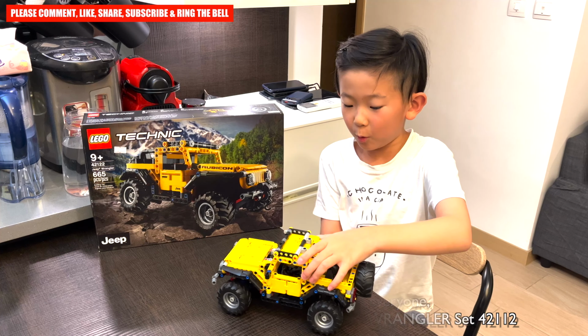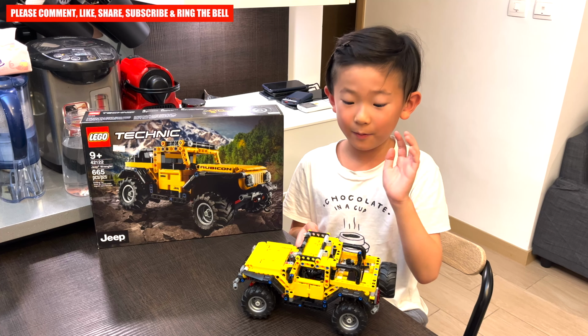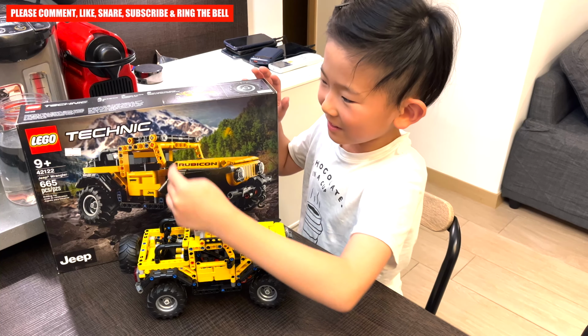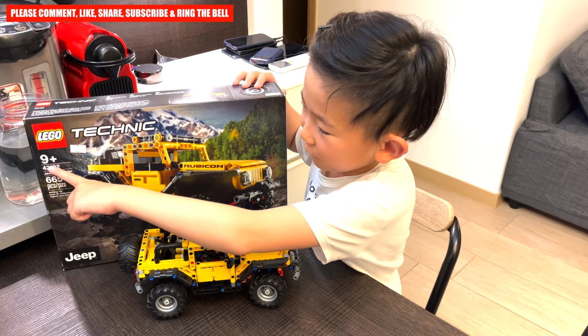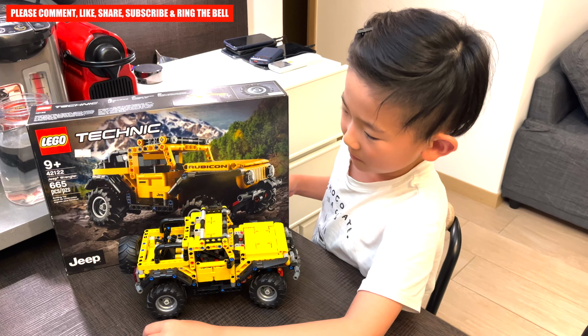This took me about 4 hours to make this car. Anyway, so from 1 to 10, how I like it is basically 9.5, and the difficulty of it is a pure 10. So this is a Lego Technic. It's for 9+. I'm only 7. Anyway, this is a 42122 Jeep Wrangler, and has 665 pieces.